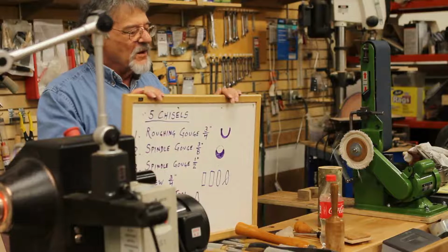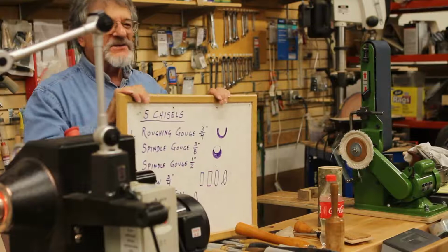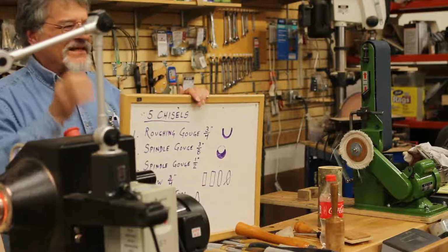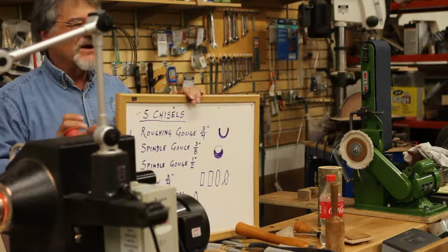You know, I make turnings that are 4 feet in diameter. People say, John, you must have some really big chisels. And of course, it's really the other way around, because when you're turning something that weighs 500 pounds and is 4 feet in diameter, you want a smaller chisel, not a bigger chisel. Well, why? It's because of what I just said. When you have something that big going around, believe me, there's some adrenaline involved with this. And you want to be in control all the time. You don't want anything to go wrong. And that's why I go for a smaller chisel.